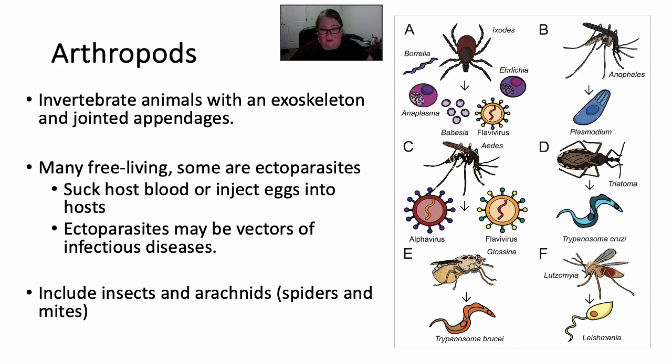So let's just talk about some examples. I would know the tsetse flies, so it's spelled T-S-E, T-S-E. The tsetse flies are what transfers African sleeping sickness. An example of an ectoparasite would be something like lice. Something that's living on your skin and pretty much being a nuisance would be an ectoparasite.